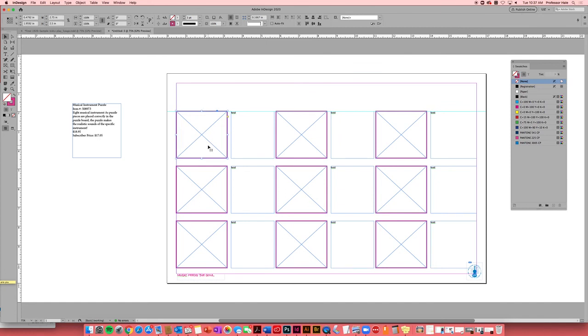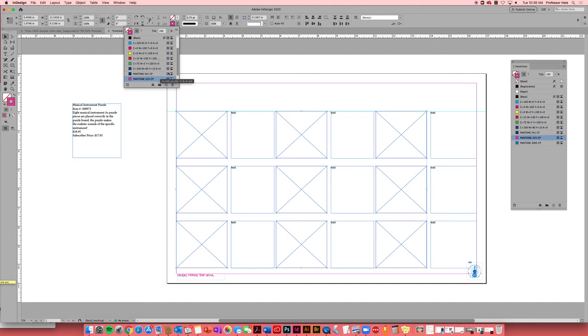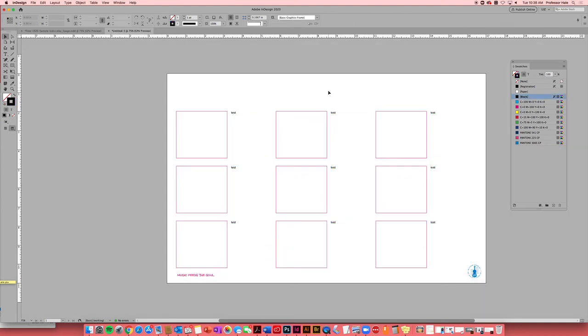If you don't like these strokes, I made the strokes so that I could see what was going on. Remember, you can always select all of the text boxes at once. I'm holding the shift key and I'm rubber banding them. I can change to a different stroke, and remember, you only want to use your Pantone colors, and you can make it light. I'm going to keep it, actually, where are my Pantone colors? I'm going to go back to that pink. And if I put the W key on, that's what it looks like.